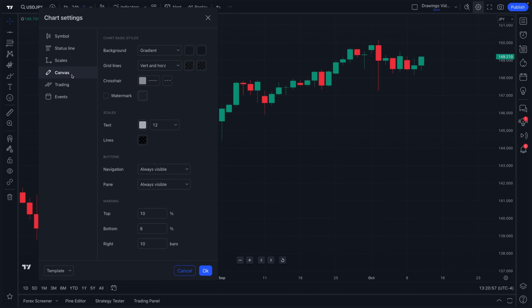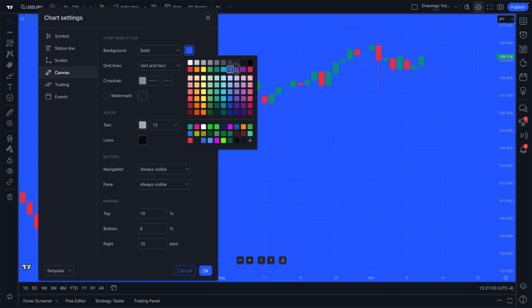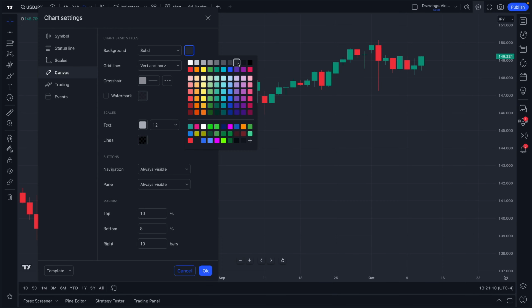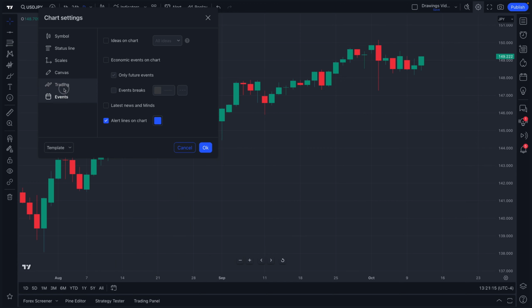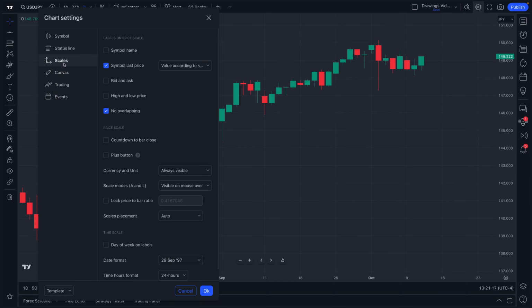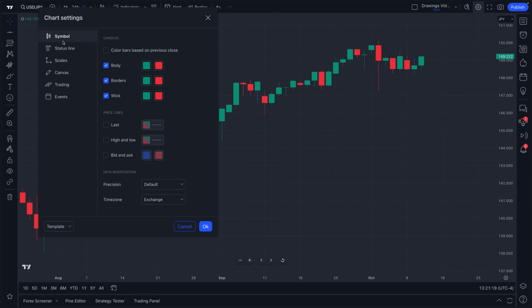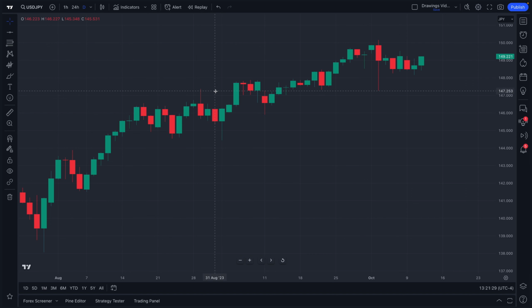So if you want to see, for example, a different background color, well, that is possible from this menu. Any background color of your choice can effectively be accessed from here. But for the sake of this video, let's keep it this gray color. And these tabs here within the menu, you're going to want to really dive into because you can create an entirely custom chart that is specific to your needs, and you can display the data that you need as well from this settings menu also.